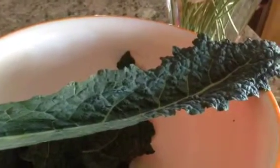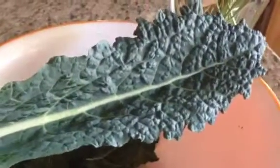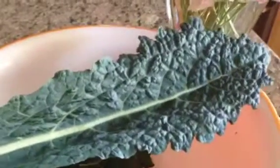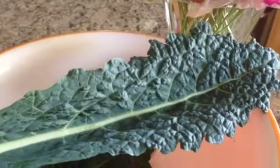Today I'm going to show you how to make my favorite guilt-free treat, kale chips. You could eat as much as you want of this and it's hardly any calories at all, and it tastes good. So it's really easy to do, and this is how you do it.